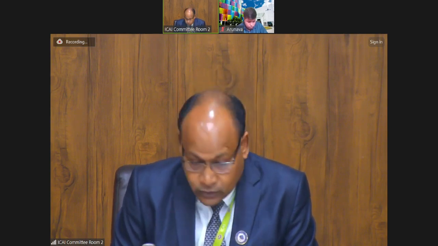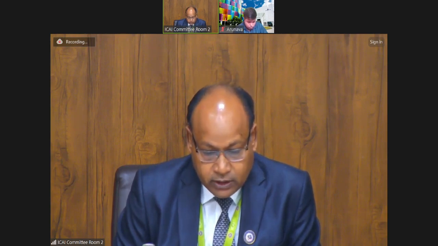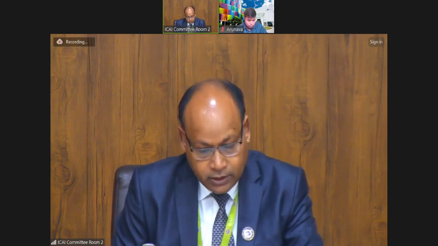This year, we are having this ICAI Award for Excellence in Financial Reporting at Raipur on 13th of January 2024. And we are trying to see how we can have it in tier 2, tier 3 cities, so that the benefit of the research activities can be there in each and every part of the country.